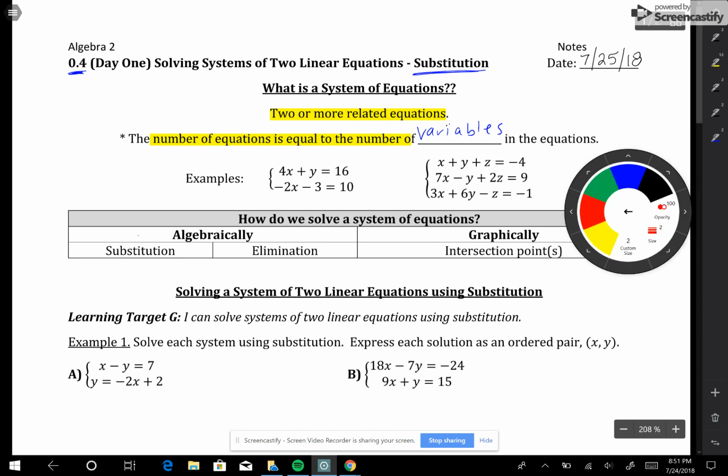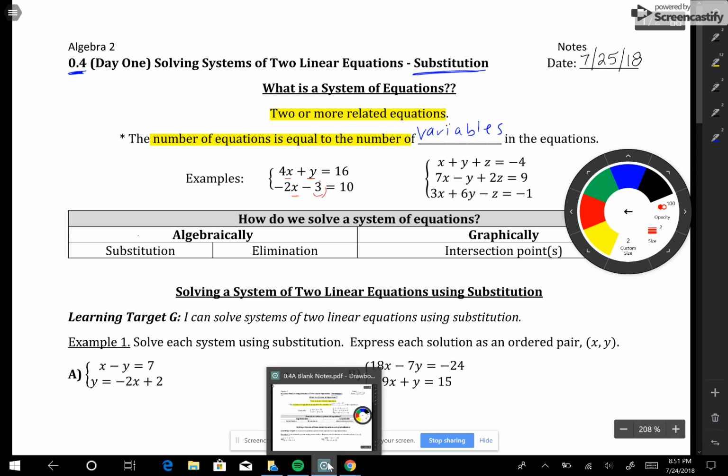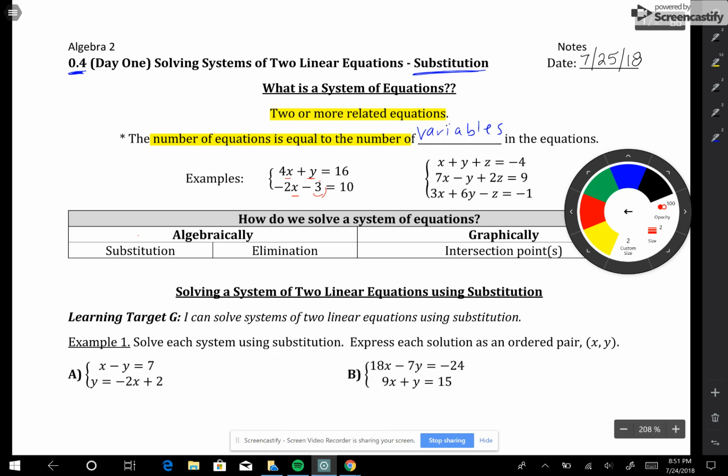And as you see in those equations, there are only two variables, x and y. This one doesn't have to have a y in it. As long as one of them has a y, we are good. Now in the system of three equations, there are three variables. As you see, we have x, y, and z showing up here. That ensures that we can solve for each variable. You can only solve a system if the number of equations is equal to the number of variables you see. Lucky for us, we are starting with just systems of two, so we're going to be seeing equations similar to that.